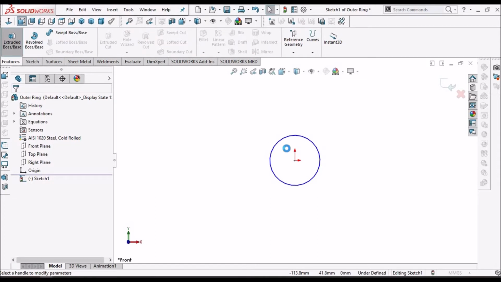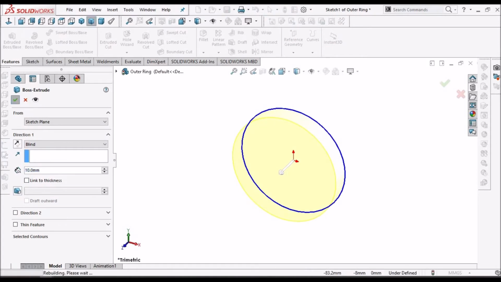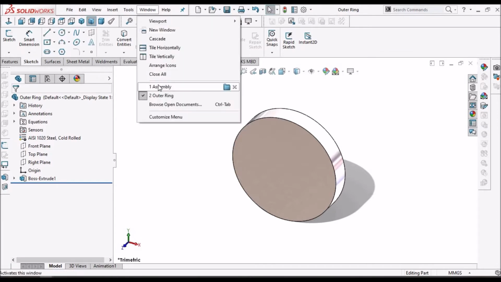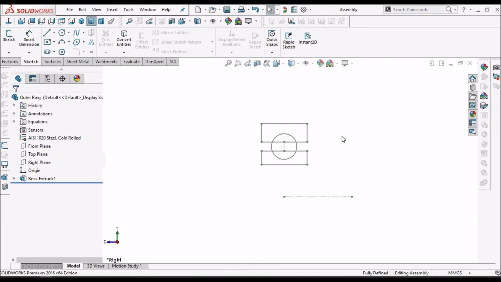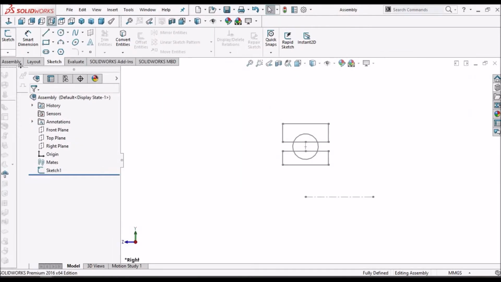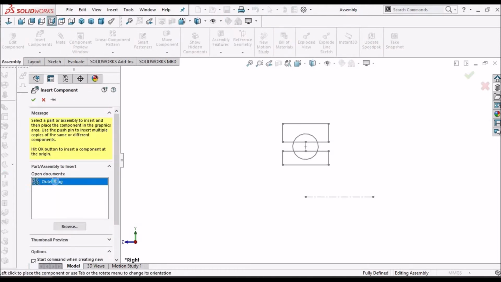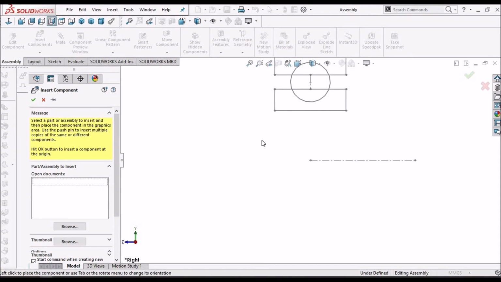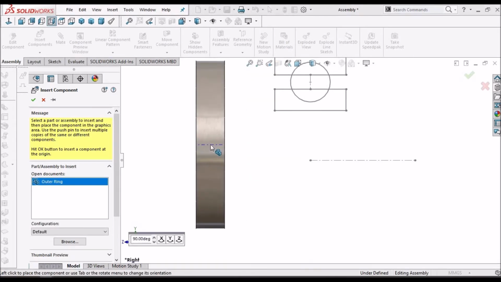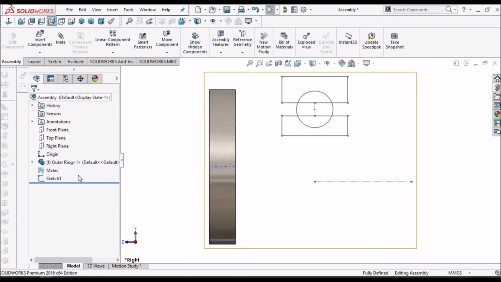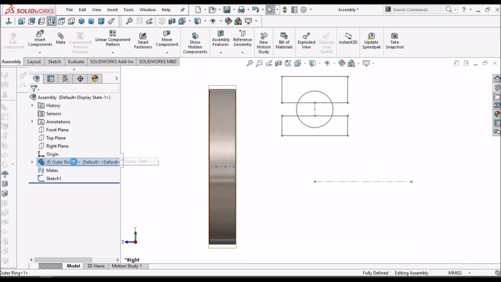So this is for reference. Save this, and now we have to come back to the assembly. Now in assembly, insert this outer ring. Just simply place it here. Make it float.